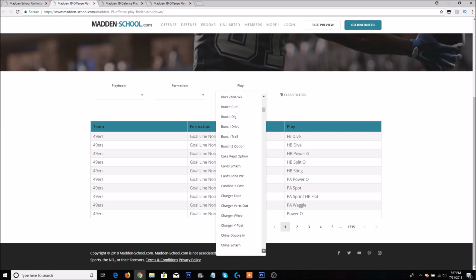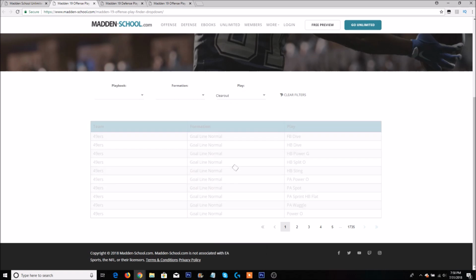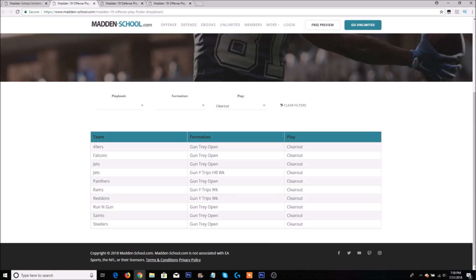On offense, I'm not the absolute best, but as you can see, literally all of the plays are in the game. You can see literally any single play. I'm just going to select one to show you guys. Say you want to use clear routes. Personally, I don't exactly know what that play is. Now, if you select that, it'll bring up all of the different teams that have that same play, and also the formations. The play clear out is actually in a couple different formations, so it's in gun tray open, it's also in gun wide trips halfback weak, gun wide trips weak.